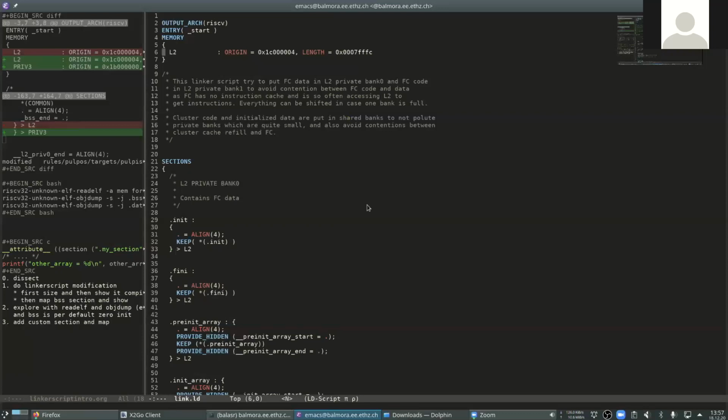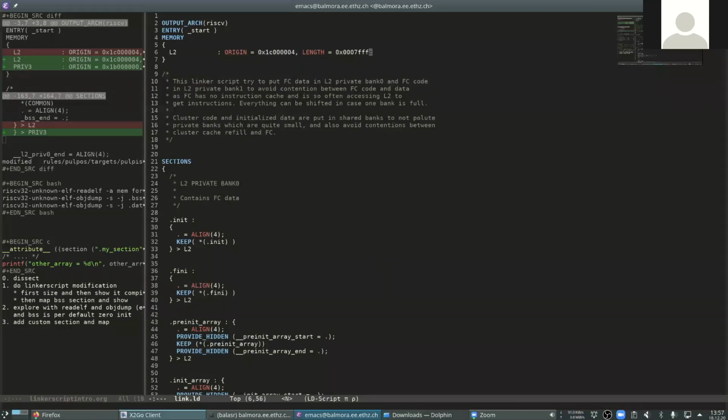Okay, and yesterday I told you what these parts of the linker script mean. For what concerns the size of the L2, we have to edit this memory section. We can see that the memory section starts at 1C0000 as we expect, but the length is wrong for our purposes.